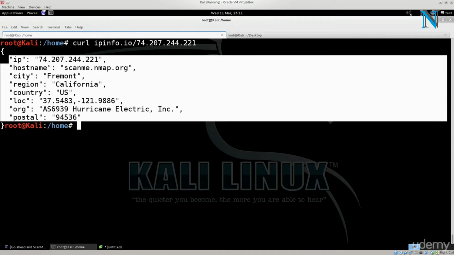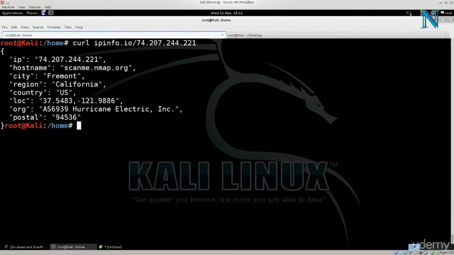But as I said, the downside is that you can make only 1,000 queries per day. So you're not doing anything illegal here or anything of a kind. You are simply querying a database somewhere in the world to give you specific information on an IP address. You could have done this by simply typing on the net whois. However, I wish to teach you how to do these things in the terminal so that you would be less dependent on the GUI. Anyway, let me just go ahead and clear this.